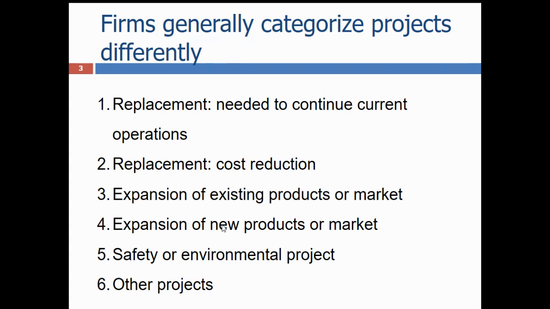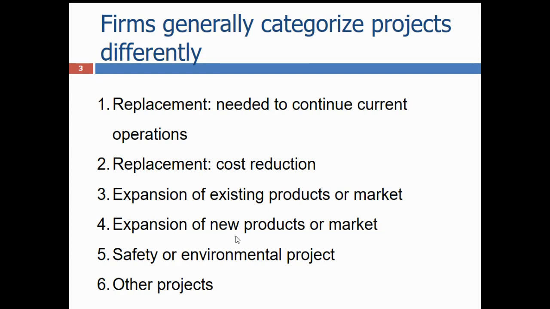Or you can also expand your market. Let's say all this while you're only focusing on the local market, just in Malaysia. Now you want to expand it to overseas, let's say Singapore, Thailand, Vietnam, and so on. So that could be the third reason why you want to purchase an asset, because you want to expand your existing product or market.